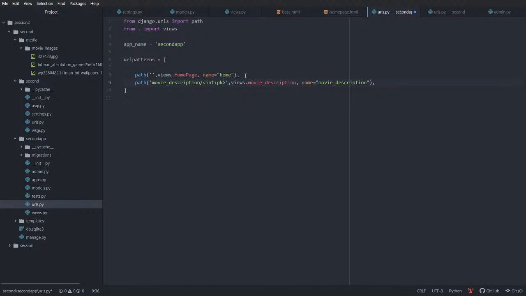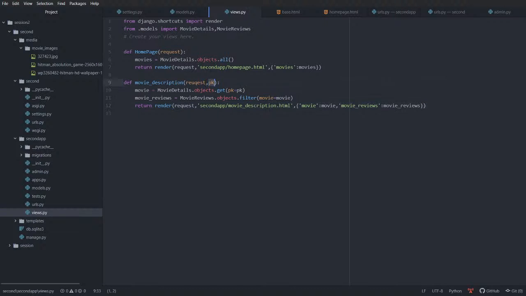int pk. So what this does is, when I go to this path movie description, this path will ask me for which movie I need the description. I will pass in an additional argument pk. It is an integer value, like 1, 2, 3, 4, just like that. I will pass in that value, and this value pk will be passed to this view as pk here.